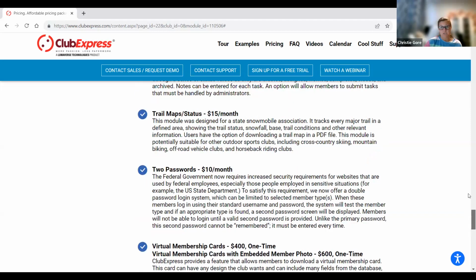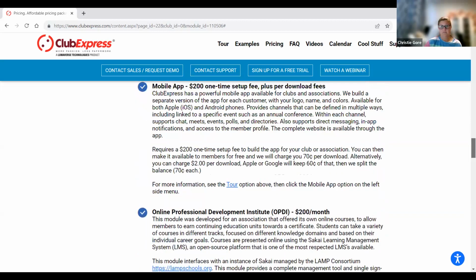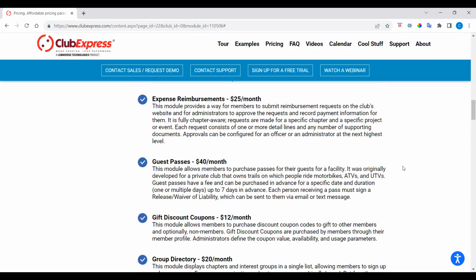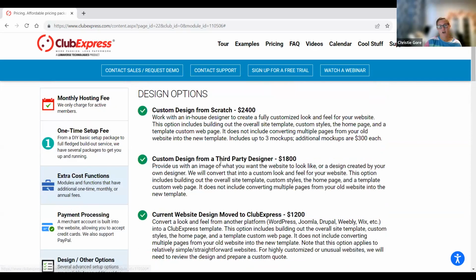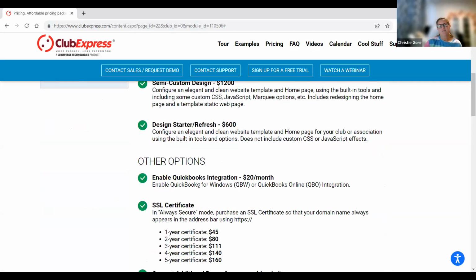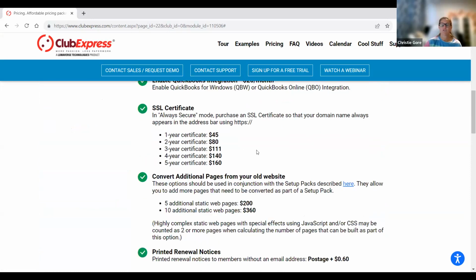So these are all of our extra cost services. Now, we do have what they call design and other options, which I wish they put on one page. Down here at the bottom, you can integrate with QuickBooks if you want. There's also the SSL certificate that I was telling you about, to use your domain on the Club Express site to mask the Club Express name.